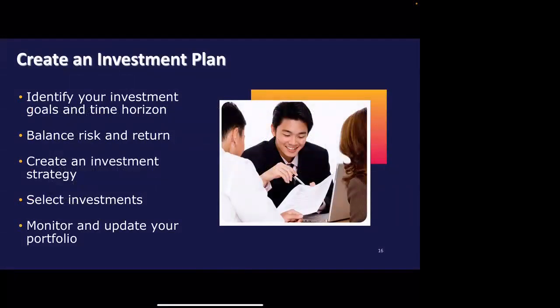Again, I talked about how important it is to have a plan. You want to know, when do you plan to use these monies, because that will influence how much risk you should be willing to take or accept for that period of time. For example, if I knew that I was going to buy a home in 6 months, I wouldn't want to take my entire net worth and put it in the stock market, because if we were to catch a bad couple months here, the amount of money I set aside for that home could dramatically be down. It's just not worth taking on that type of risk.